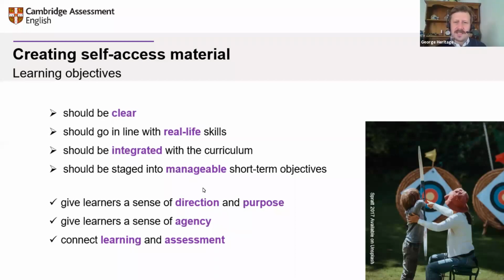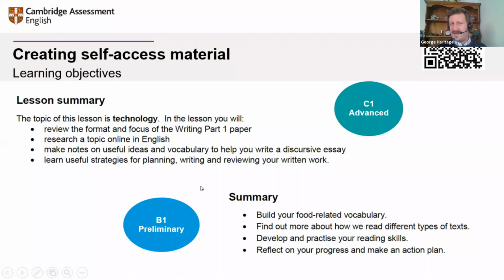Okay, so we're going to have a look at some examples now. I think these are taken from your new English classroom, or a lot of the material that was created over the summer. Here we have an extract from a C1 advanced lesson plan focusing on the writing, and B1 preliminary focusing on reading and vocabulary. Yeah. What's important about this, Victoria? Why is this on screen?